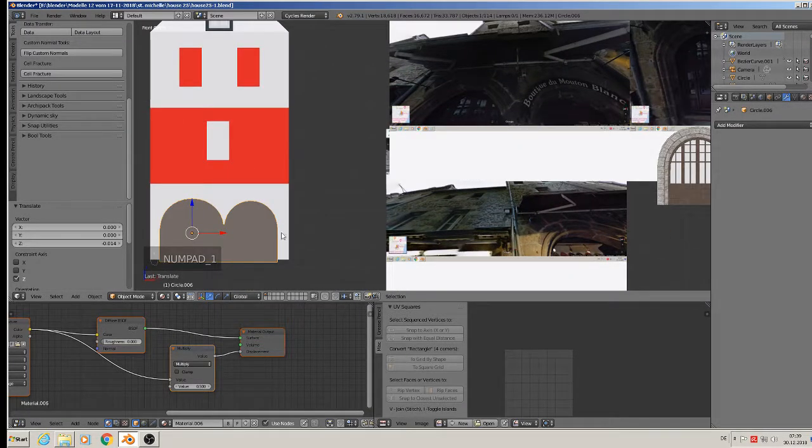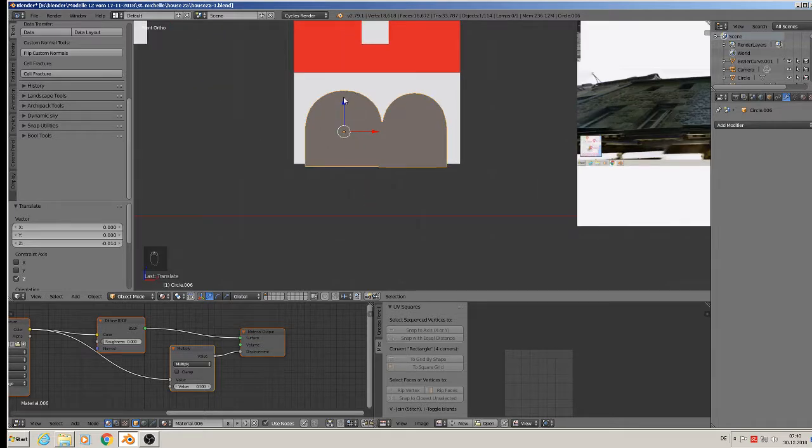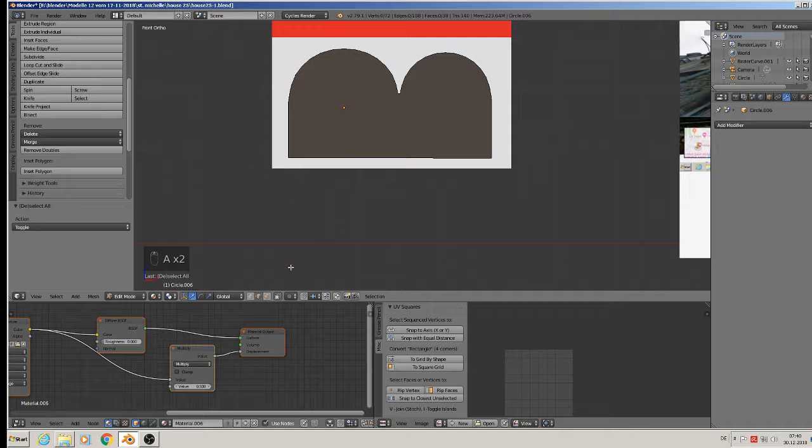I think it must be a little bit higher, so more like there. And then we take the down part and make them longer. Good.